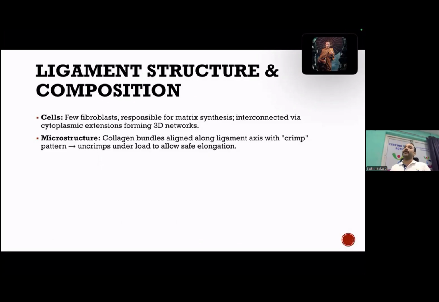So what is the crimp pattern? A crimp pattern is like a flexible, woven pattern. If you go to a supermarket, in those days, there would be a small sack where they would put vegetables or eggs and all that, like knitted bands. If you see an orange-colored knitted bag, when you lift the bag, you can see its structural integrity. So that's a crimp pattern.